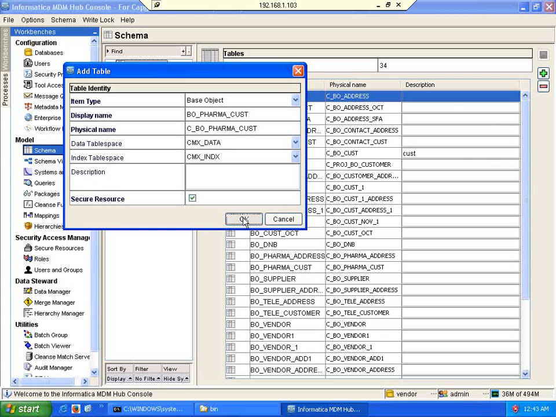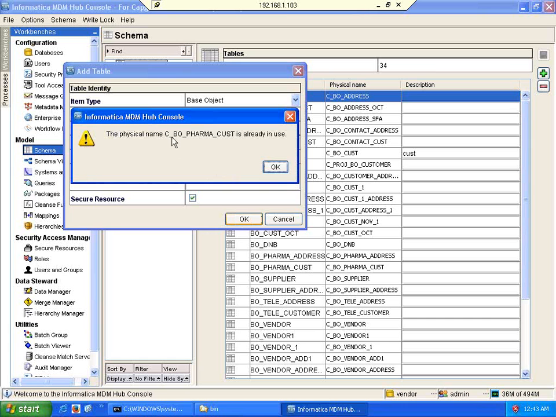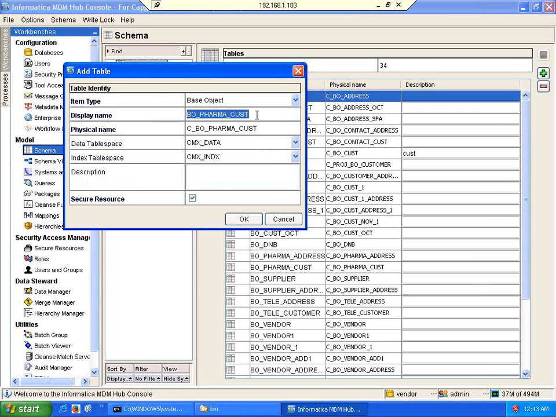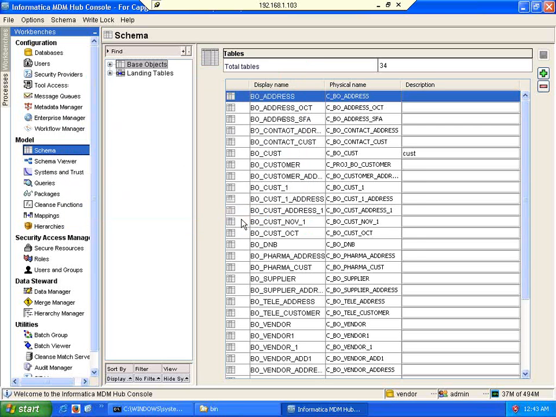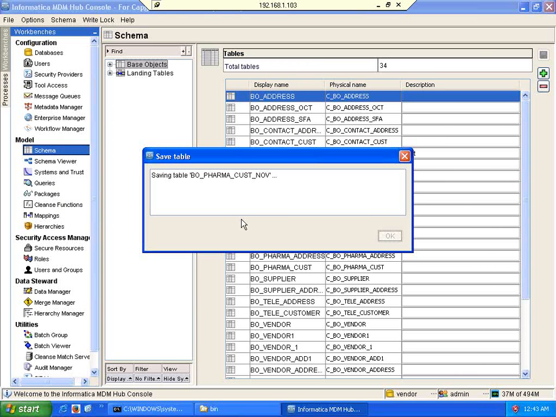Yeah, once we do that, say what? Okay, can you see here? There is a base object table which is already in use. So we can change the base object table name, like cust to, let us say, November we are trying to create, right? So that is fine. And then say okay. So this is what we need to do in order to create a base object table from scratch.